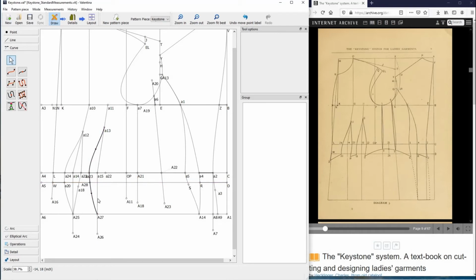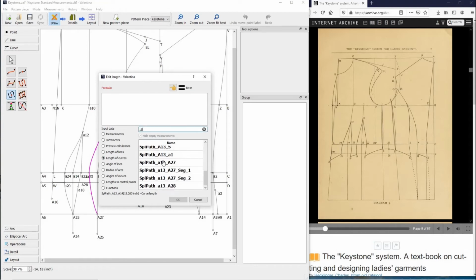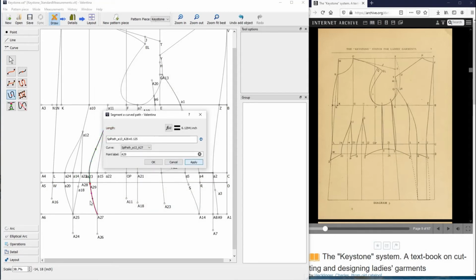A13 to A28 plus length of curves 28 plus, let's see what this looks like. I'm just kind of guessing here. Maybe it is a 1/4 inch, so we'll do 25. That looks pretty good.